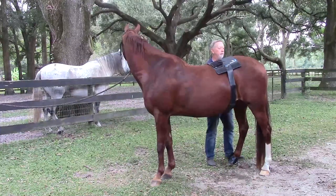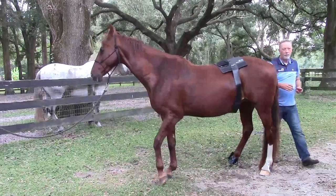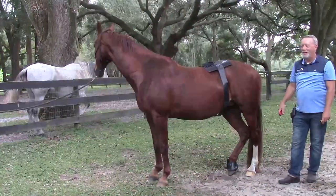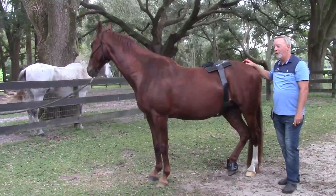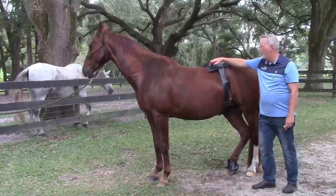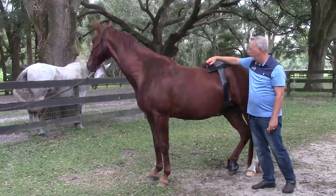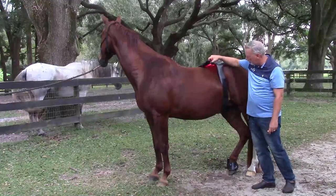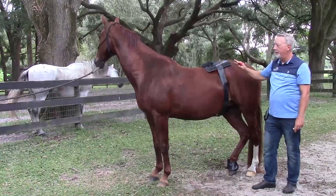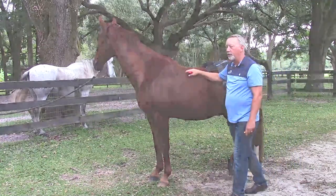All right, good. Now that this is finishing up in the back, we're just gonna move to the front. So we got done doing the back part of the rear fascia release. The next part we're gonna do is we wanna connect the pad systems, make sure it's on. Yep, it's on. We're gonna connect from the pad systems to the front of the neck. That releases the whole longissimus dorsi muscle.